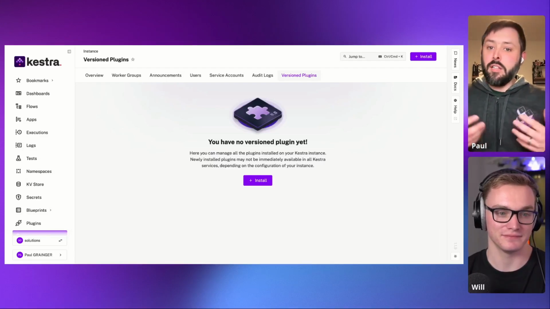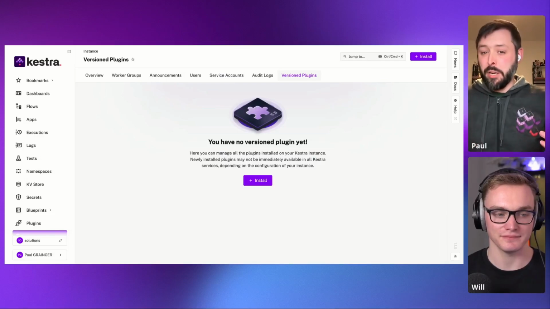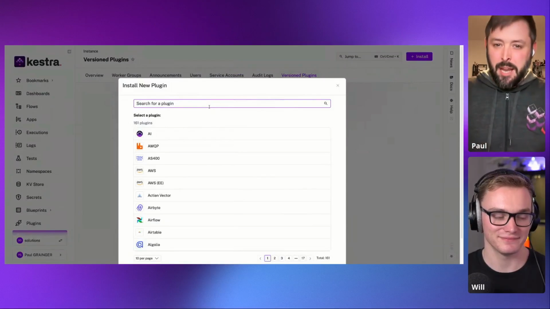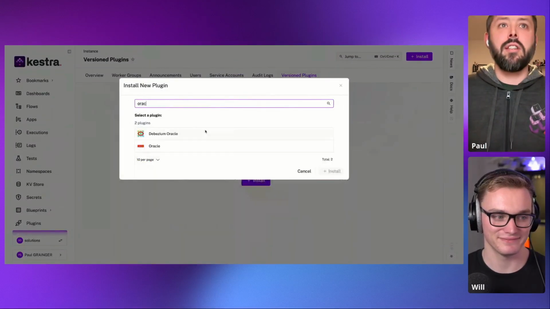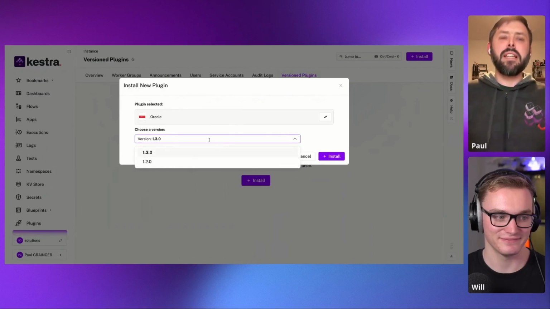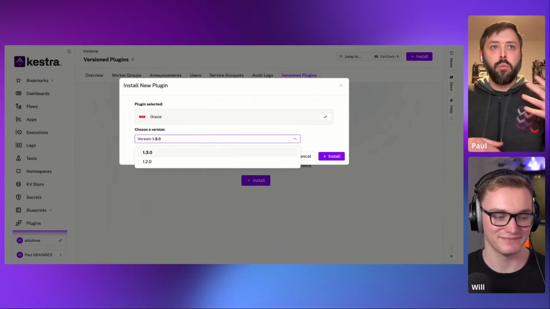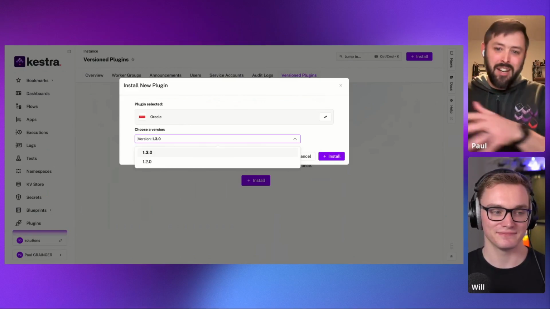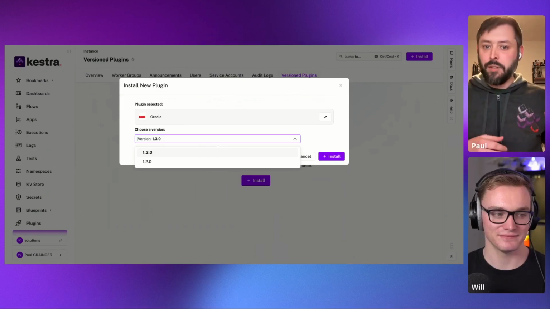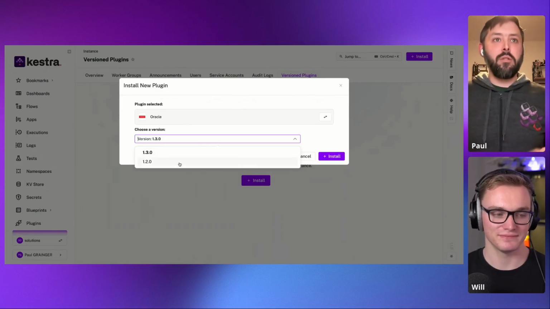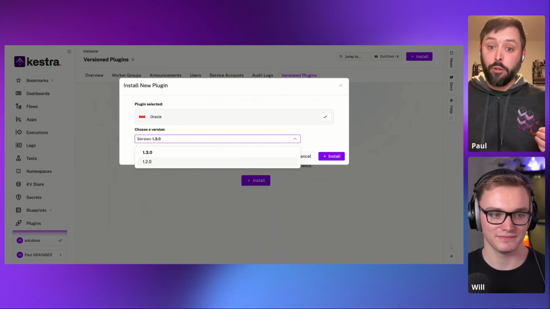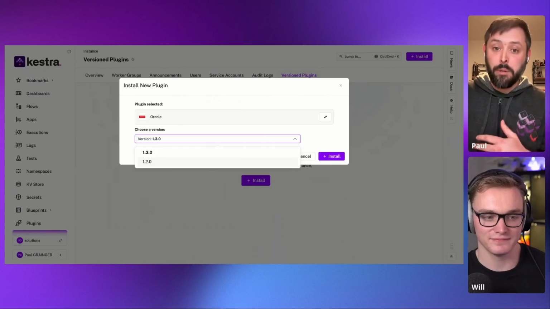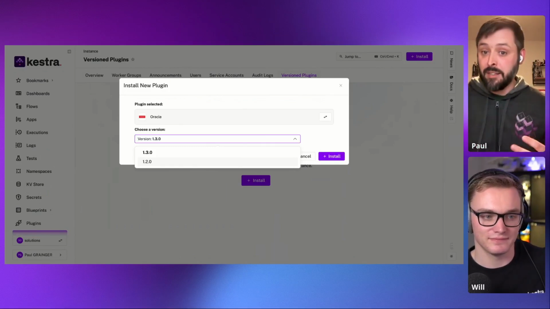So take, for example, as with any software, there may be breaking changes over time. So let's say, for example, I'm going to give an example of installing Oracle, the database. I'll just select that. Now, let's assume there was a breaking change in 1.3.0 that I'm not ready for. It's going to have impact. I need a few more weeks to fix up my existing flows. Well, that's fine. You can just go back and install version 1.2 and pin your flows to that version. So that gives you the comfort of knowing that you're not going to be force upgraded to a new version of the plugin. You can just stay on the previous version and that's still working for you.